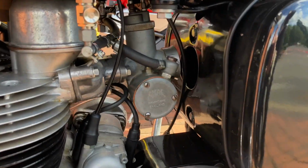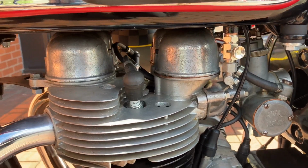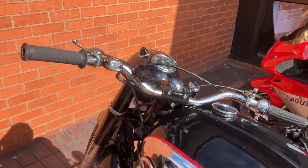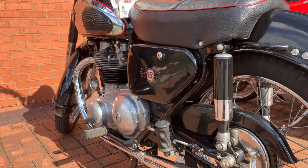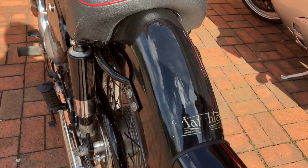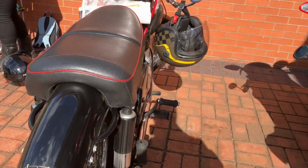The engine was of 646ccs and ran a bore and stroke of 72 by 79.3, while the standard model made around 35 horsepower at 6,500 rpm. For the CSR, power was in the low 40s and top speed just around 110 miles an hour. But despite the CSR's sporting pretension, Matchless was never able to shove off the moniker of an old man's bike.